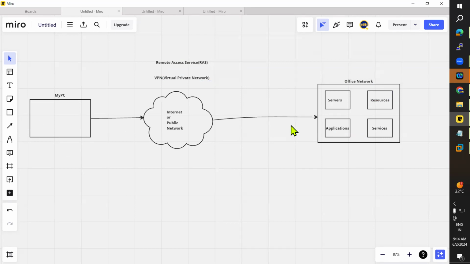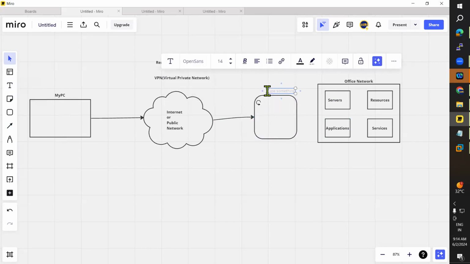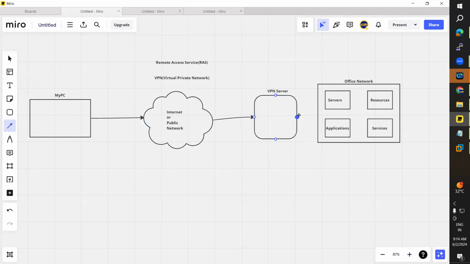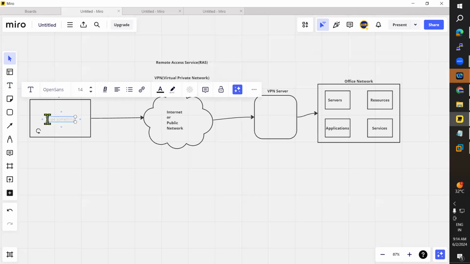First, there is the VPN server. Here you need to install the VPN client.